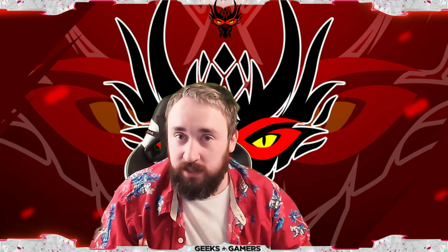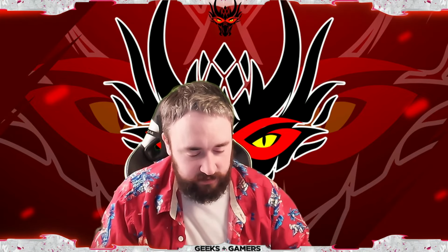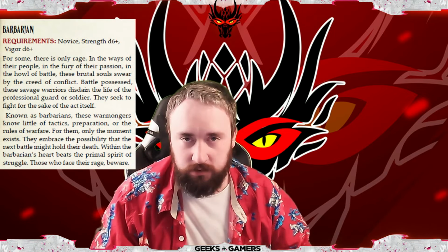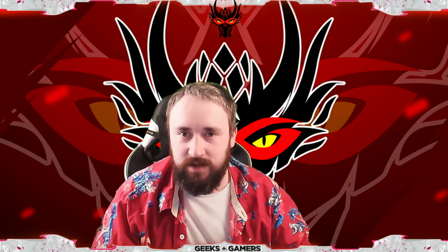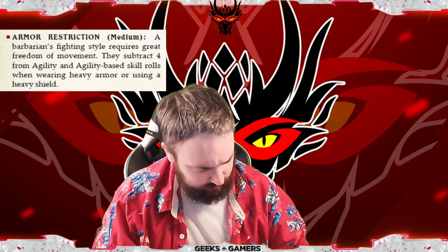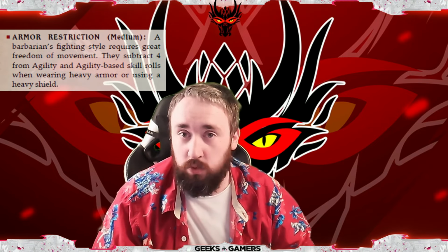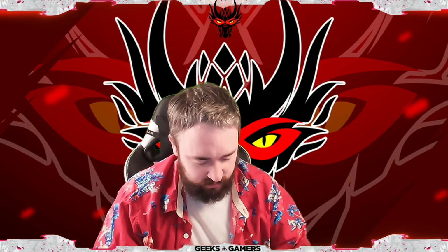So first off, if you're thinking about making a Barbarian, there are a few things you need to have. You need to at least have a strength of D6 or more, and you need a vigor of D6 or more. You need to be able to dish out that damage and to take it. Those are important on both ends of the spectrum for this edge and for the role that you're going to play. You should note that you do have an armor restriction of medium, meaning that if you take any athletics rolls, or agility-based rolls, you're going to subtract 4 from those if you wear something that is more than medium armor. But you can get away with medium armor, which is still pretty good, and that's pretty awesome.